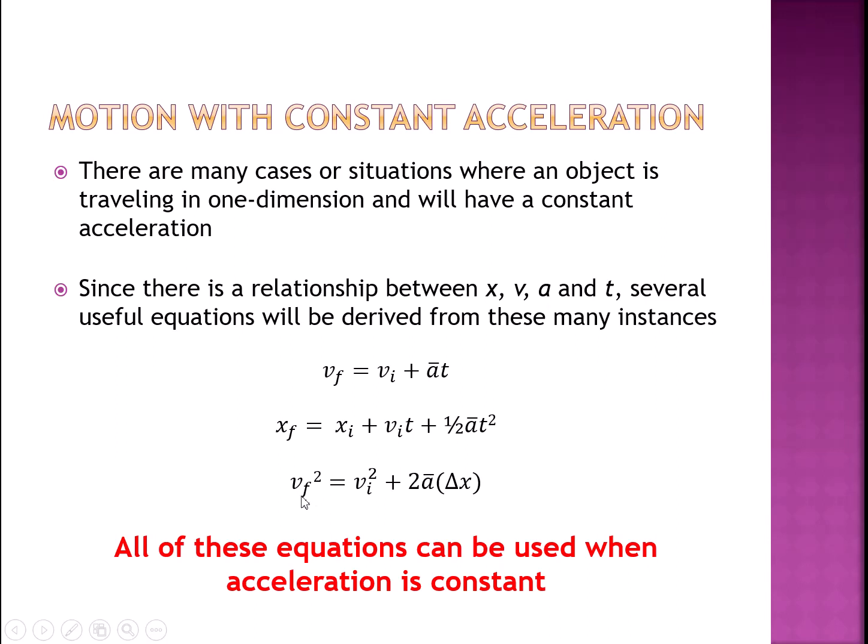This one starts with velocity. So this is called the velocity with constant acceleration equation. As noted by your 3 A's with lines above them, you can only use these if your acceleration is constant. And for the first almost half of the year, they're always going to be constant. Get familiar with your equations, get familiar with your variables. X or Y or Z are displacements. Subscripts just tell you what you're talking about. So that's my position in the end. That's my displacement initially. Initial velocity, final velocity.